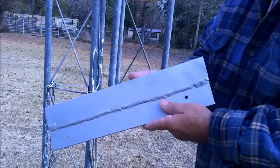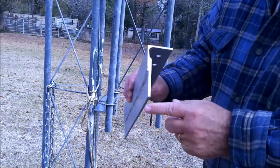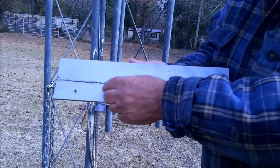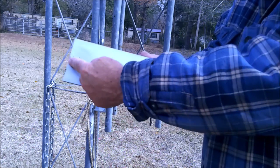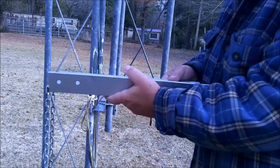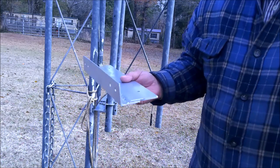Okay, now this piece here was a piece of angle iron, and then I welded a 3-inch plate to it to extend it, and I welded across there, and I welded it across the inside, and this gets mounted against the stationary piece of tower.